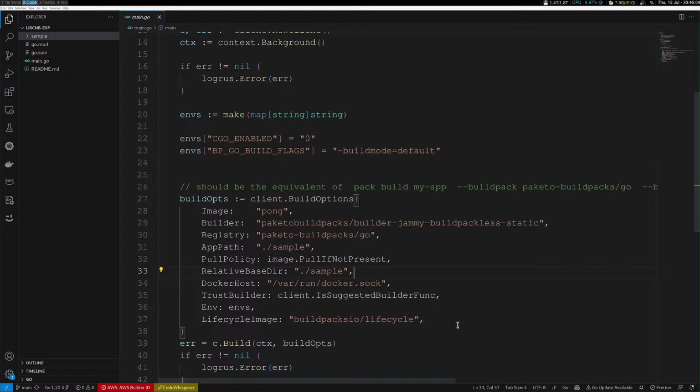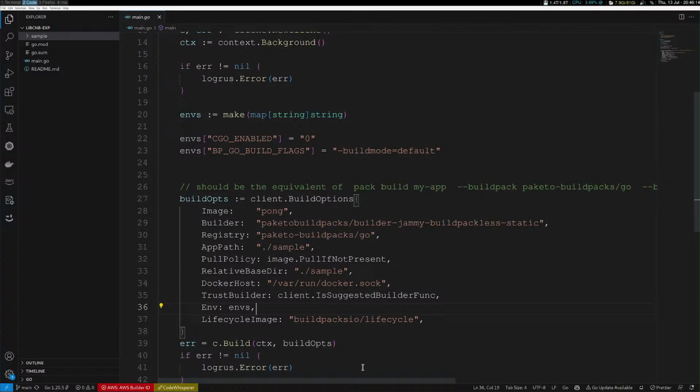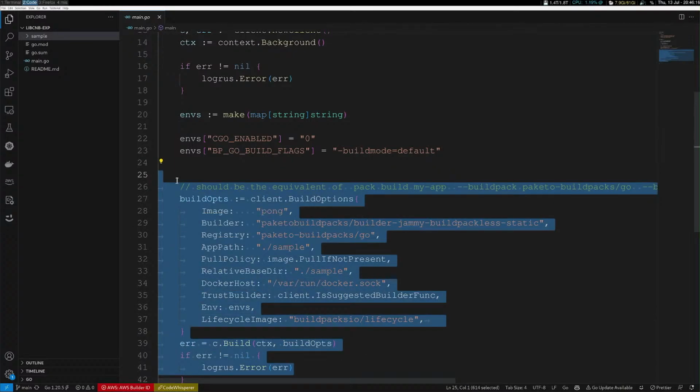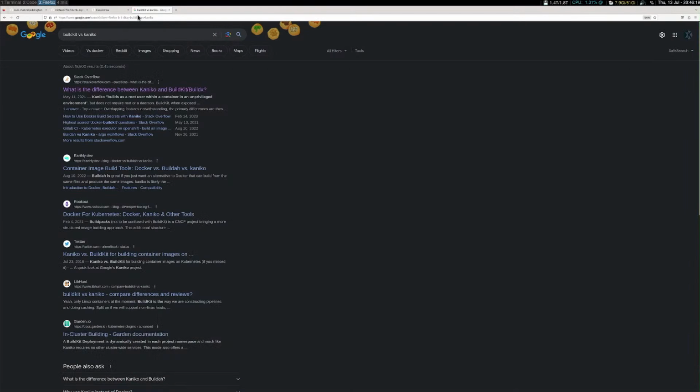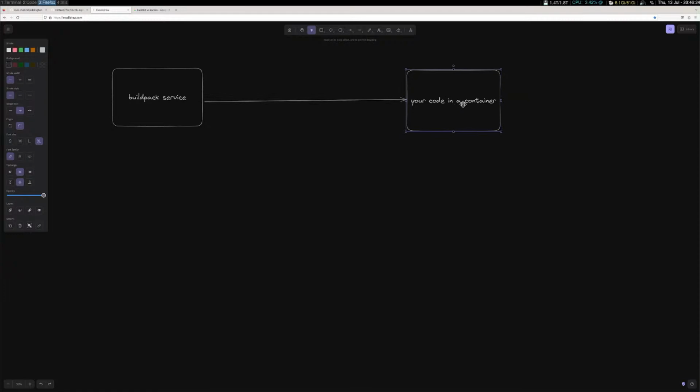What we're doing here is not running in a container. This is just running locally. If we can get this to work locally, then the idea is basically that the service, I'm just going to call it the Buildpack service, is going to have some Docker service.